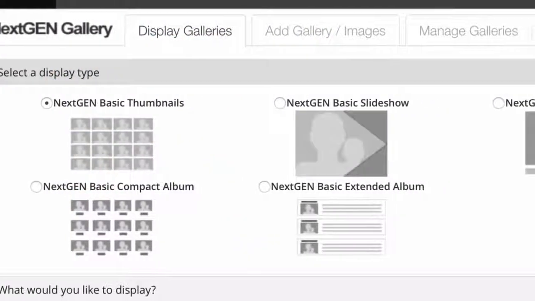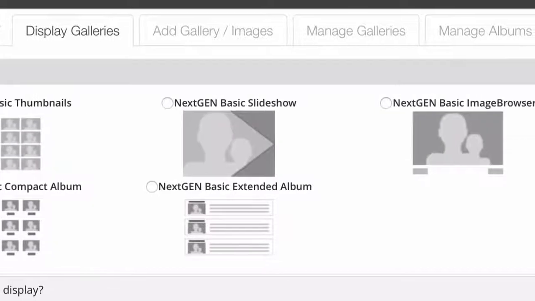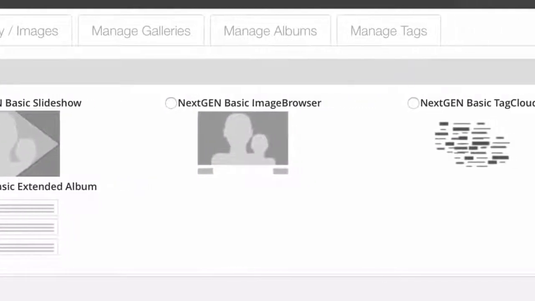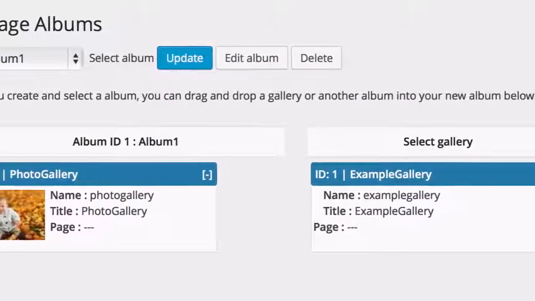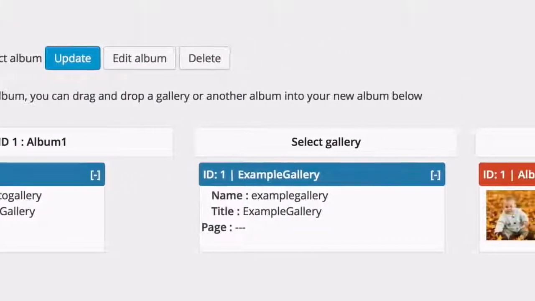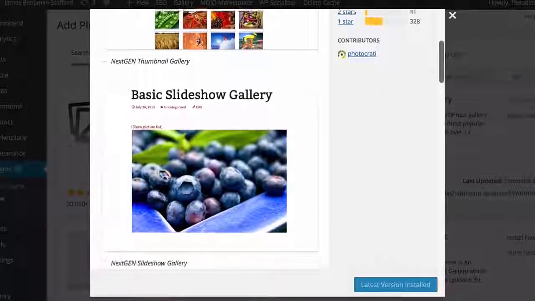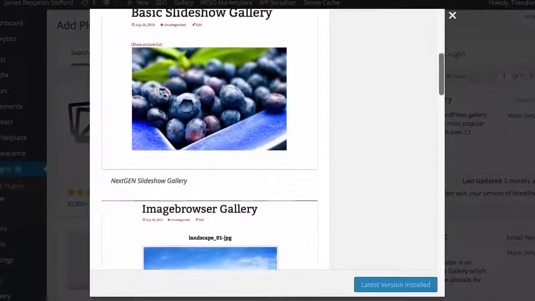Perhaps when you are more familiar with the free version, you may want to download the premium, but the free version by itself is still very versatile and powerful, and most users are very happy to use it. So let's dive right in and start discovering why you should be using this plugin on your website.